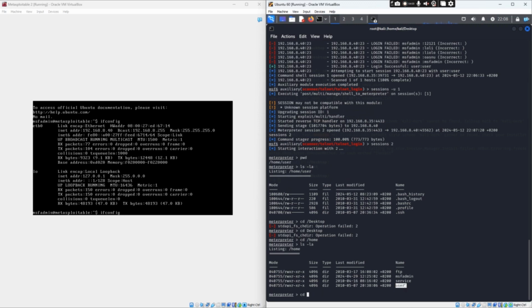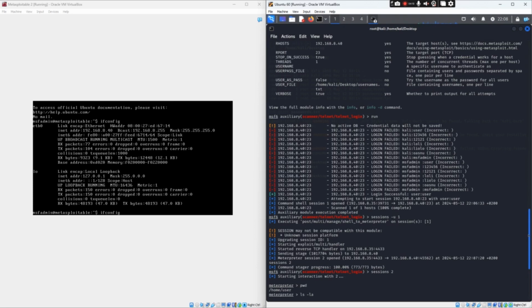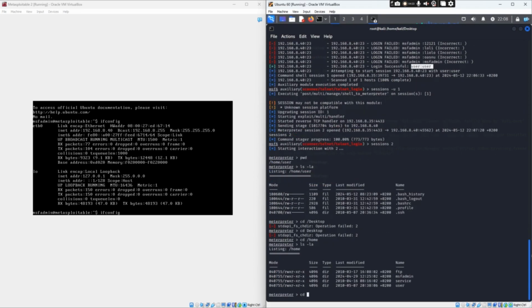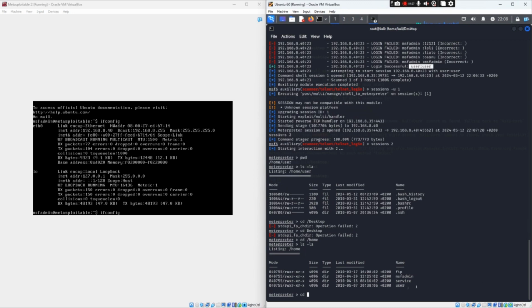So the username for this is user, and the password for this user over here is also user. So you can see already what it found, right? So it was trying to find the users that it could possibly exploit. So this user clearly has Telnet running on their computer.